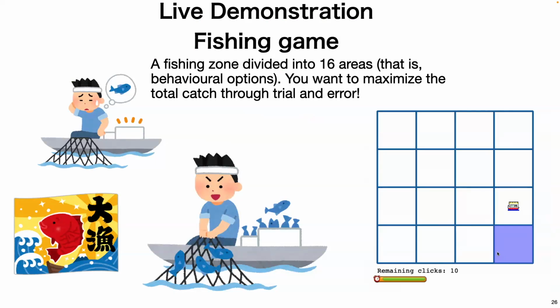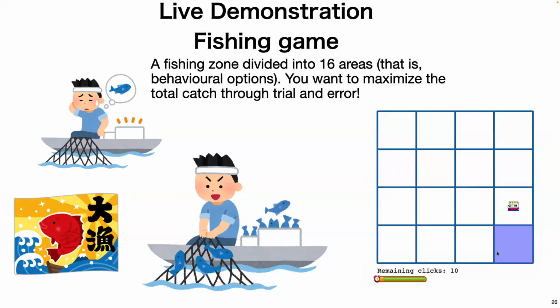Basically, you can control your avatar. This is your fishing boat, and you can just click any grid cell. That grid cell represents a different region of the ocean or sea, and when you click it, your fishing boat goes there and gets some fish reward.